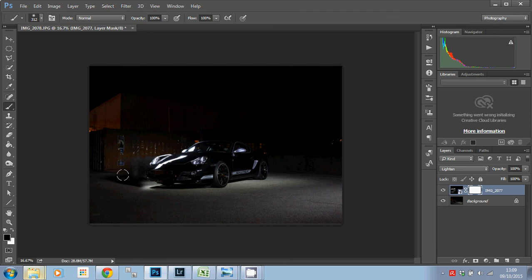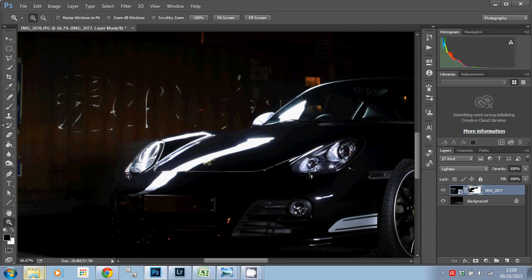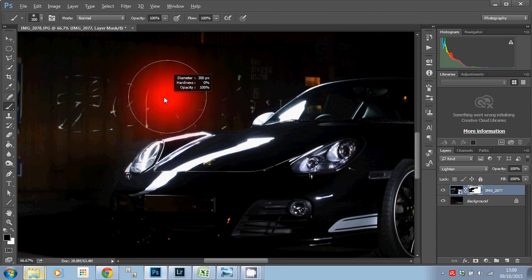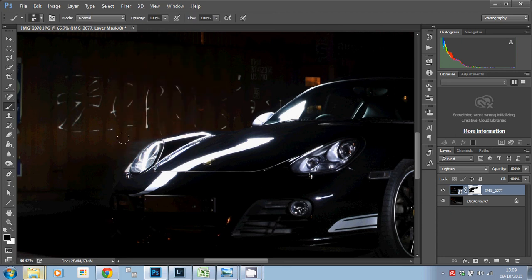This spill light down here, I'm going to get rid of that because I want this nice shadow underneath. So I'm not going to spend too much time making sure this is bang on. I just want to do it for speed really, just to show you quick. If I was doing this for a client, like I did on my original shot, then a lot more time is taken, and obviously you will too.